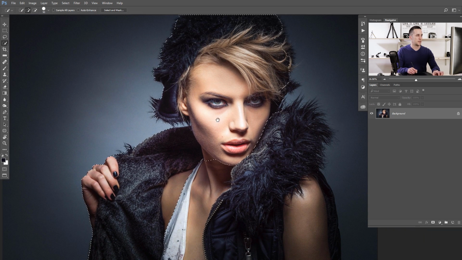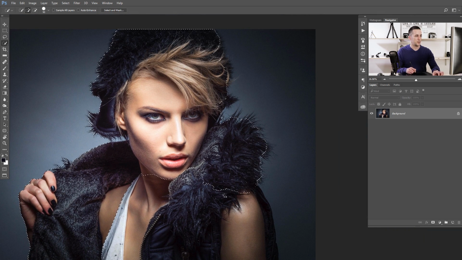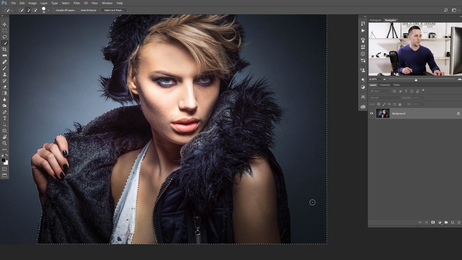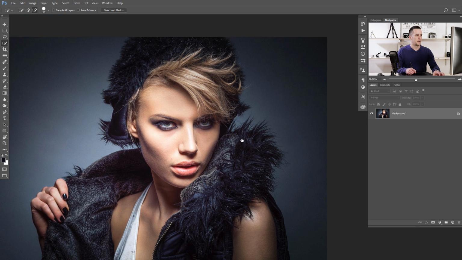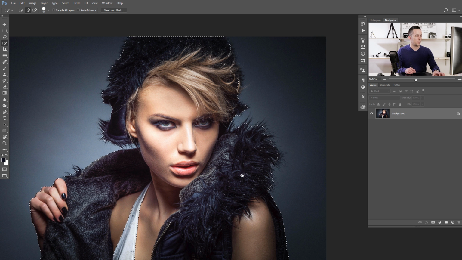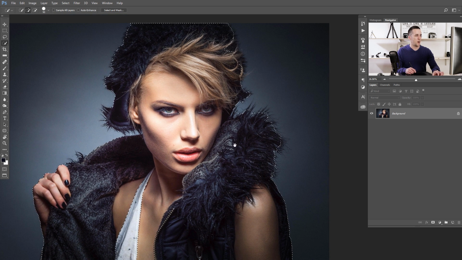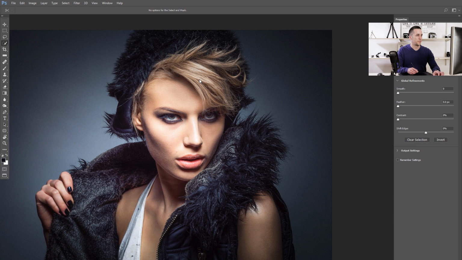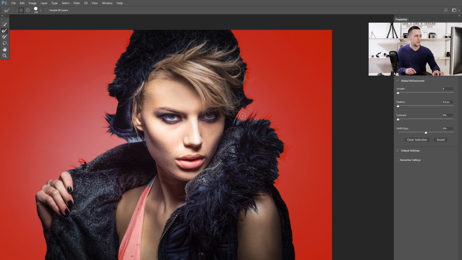That's nice, and let me see here, this part. And if you selected more than you want, just press Alt or Option key and then you will remove unwanted parts. Alright, and now when I have this rough selection, I will just go into the Select and Mask, or in an earlier version of Photoshop, Refine Edge dialog box here, and I just want to refine these edges a little bit more.